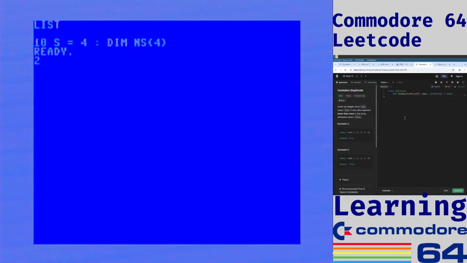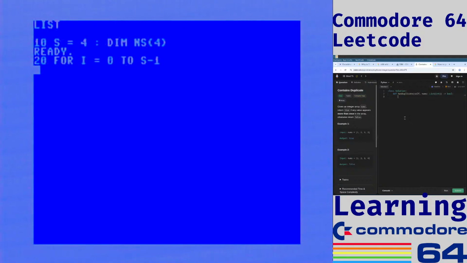So now we want on line 20 for I equals 0 to s, because that's going to be the highest index. 30. Now for j, or actually no, it should be s minus 1.